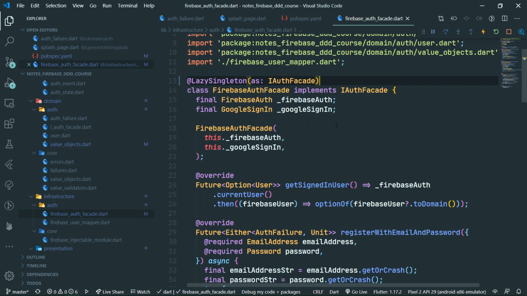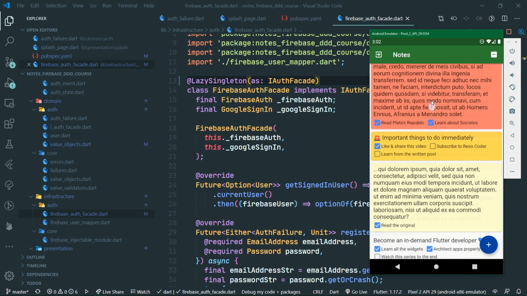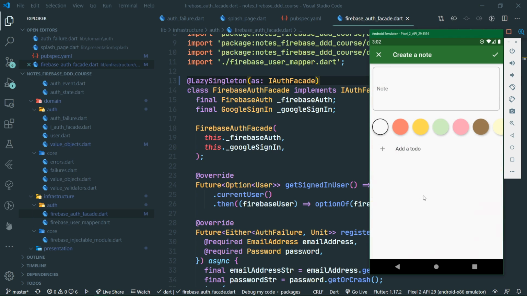We are going to start off maybe unconventionally, and that is by creating all of the possible failures which can occur during creating of a note or the to-do. So again, if I open up the already finished app, which should be present over here, and I try to create a new note, and I hit the done button, but the note body is not filled in. It says cannot be empty.